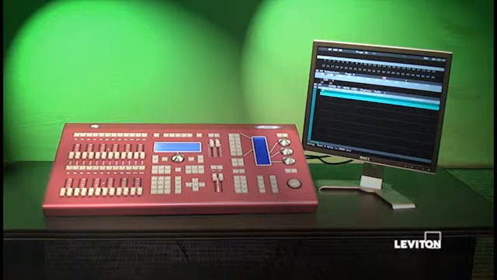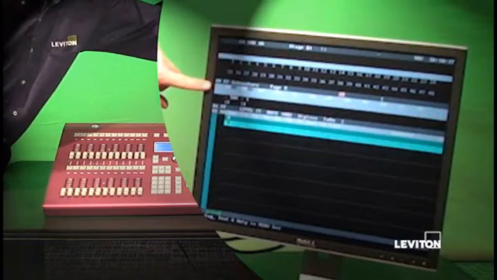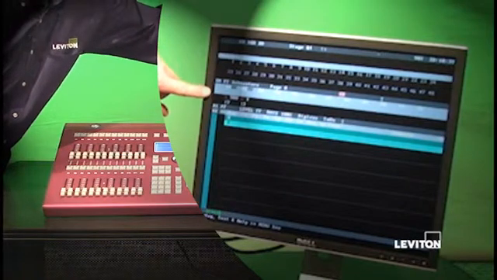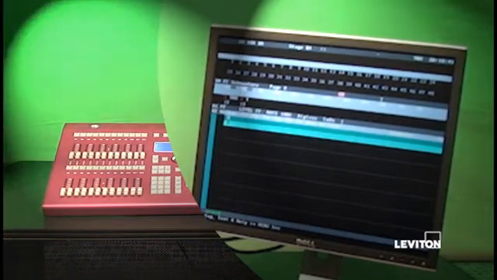Let's review where we're at. At this point in time, we've recorded two masters. The first master we've got group 500 assigned to. The second master we've got group 1 assigned to. How do I keep track of that? Well, if you look at the monitor, you'll notice right here in the middle of the screen, I can see my 12 masters and all of their assignments.